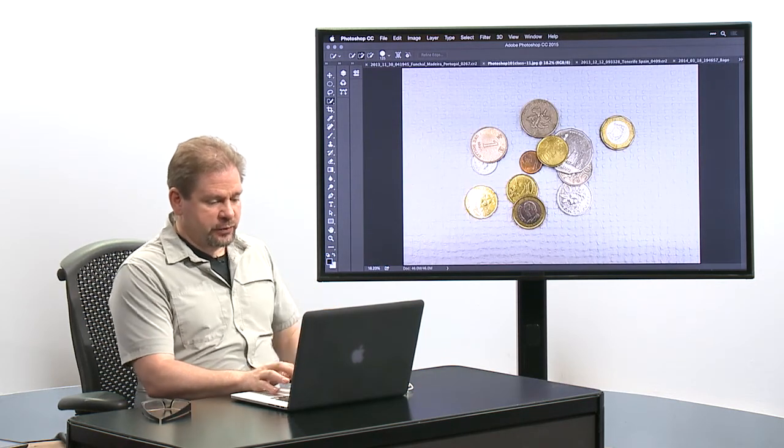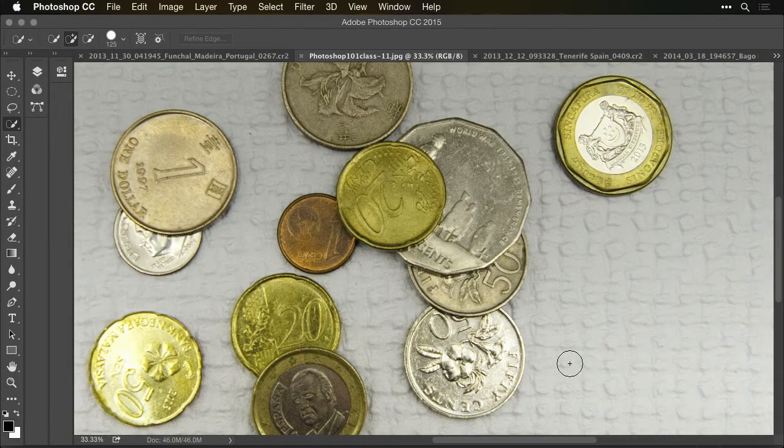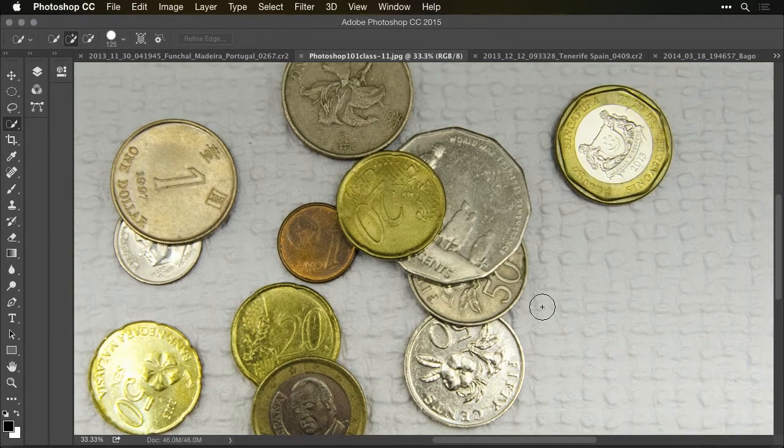Let's see what other kinds of images we have. Now this image here is just a little practice image, and that's because here we have a bunch of overlapping shapes. And this is where it can become a little bit difficult to select certain parts. The quick selection tool, though, in this case, might be able to do a pretty good job because these are different in brightness and color. So if I wanted to select only this part, I could try the quick selection tool, see if it will do it. I might get a smaller brush to get into a tight area. Try to do it, because let's just say I wanted to brighten that particular coin. That's why I need to isolate it. But I could try this.